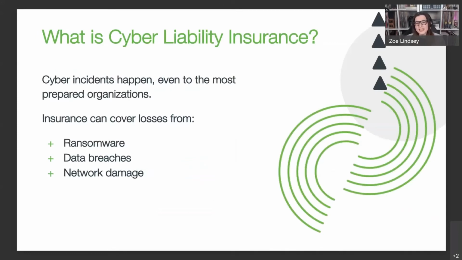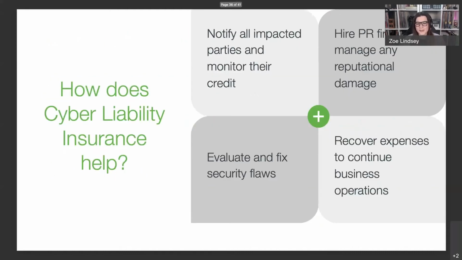Now, a common topic that folks are talking about as they're doing this risk assessment, as they're revising their security strategy, is how they're going to handle the topic of cyber liability insurance. I think there is nothing that is driving this conversation so heavily as the increase in both risk and potential loss from these ransomware attacks. These insurance policies, which differ based on the insurer that you go with, can provide a variety of coverage against potential cyber attacks, which could include ransomware, data breach, or network-based damage.